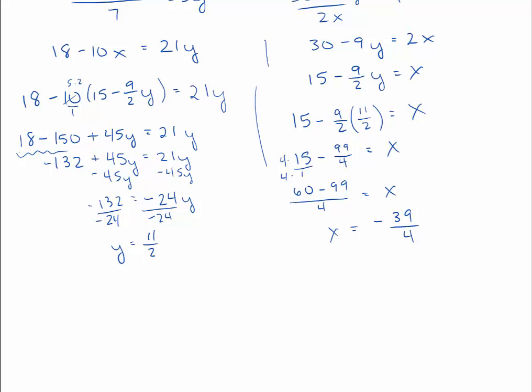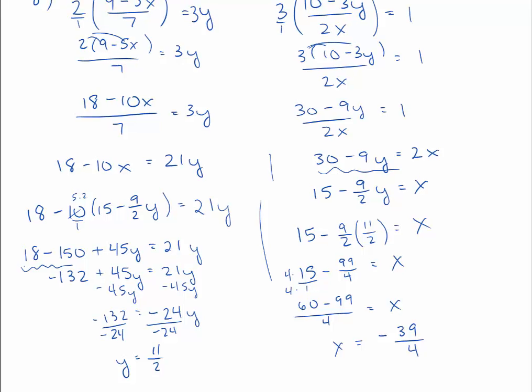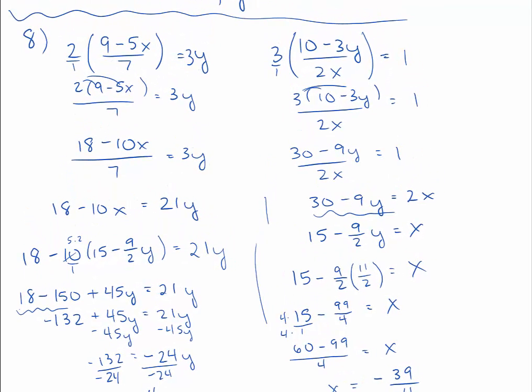Y equals 11 halves, and that's one way to do it. I really just solved for the easiest one that I thought was first. Up here, I just said, well, if I divide by 2, that's going to be pretty easy, and I'm going to get some fractions. But try solving for y, or going over to the left-hand equation first and seeing if that works out any differently. I would definitely suggest, if we go back up to the top here, working out the equations first until you get something that looks like this, just one line, because it will make it easier on you in the long run to do that first.